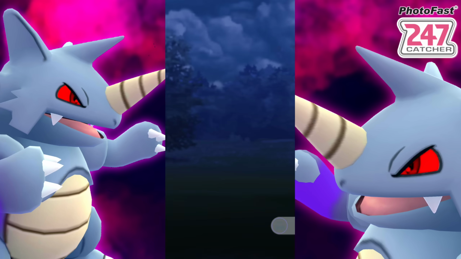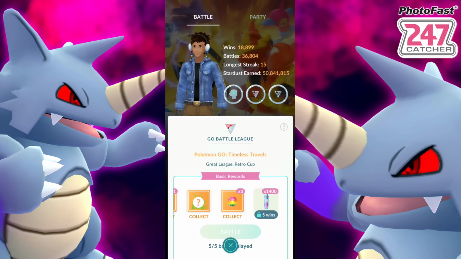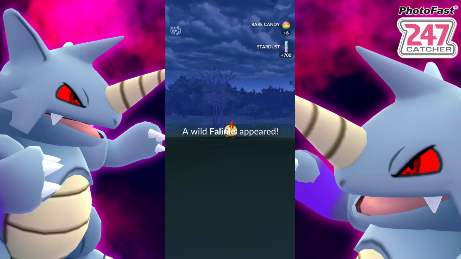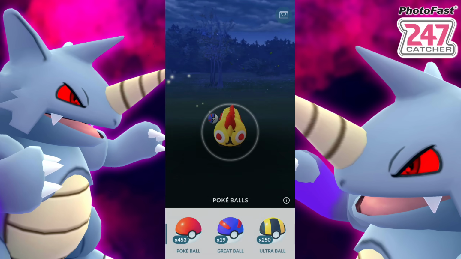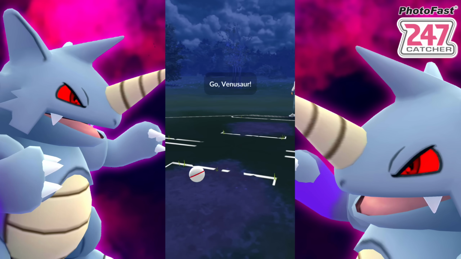And looking good. Now, if we did go up against them with obviously the Rhyperior, that would have been a wrap. So it was good that we had that alignment there. And we're taking 4 wins with our first set using the Shadow Rhydon. Let's go.